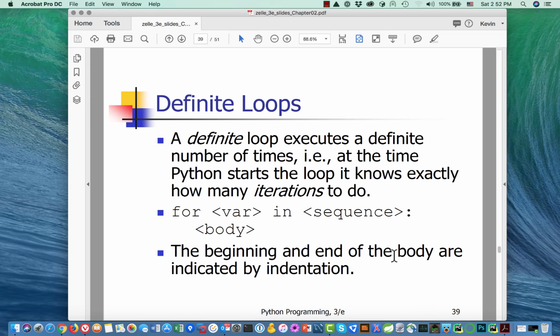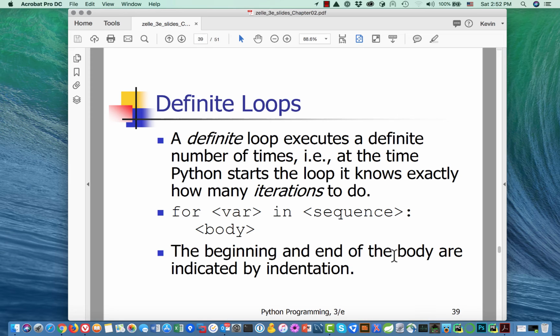We talked about loops in chapter 1, and we did one in that chaos program. And people in my class, we also did one for our homework exercises. So we've seen one before, and we're going to go over the more general points of it. So this is a definite loop in that it happens a fixed number of times.